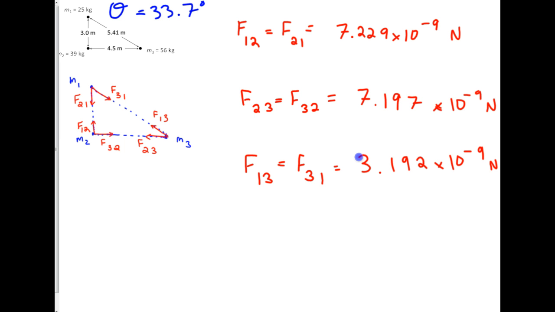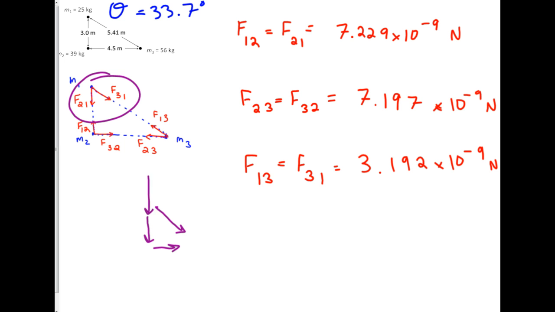But look at the diagram here. To find the net force on M1, I have to add two vectors that are not perpendicular. Right? The first is like this, and going tip to tail, the second's like that. To add these, I have to break the second vector into its components, and once I've done that, I can almost ignore the original second vector.